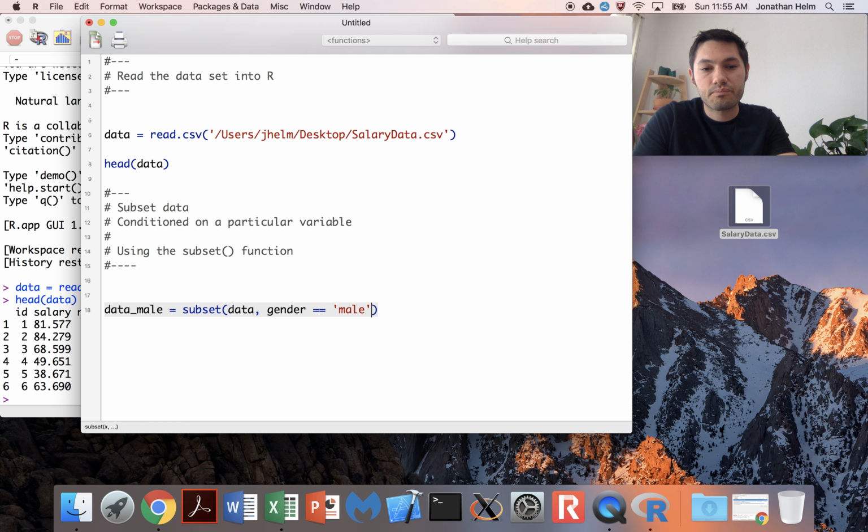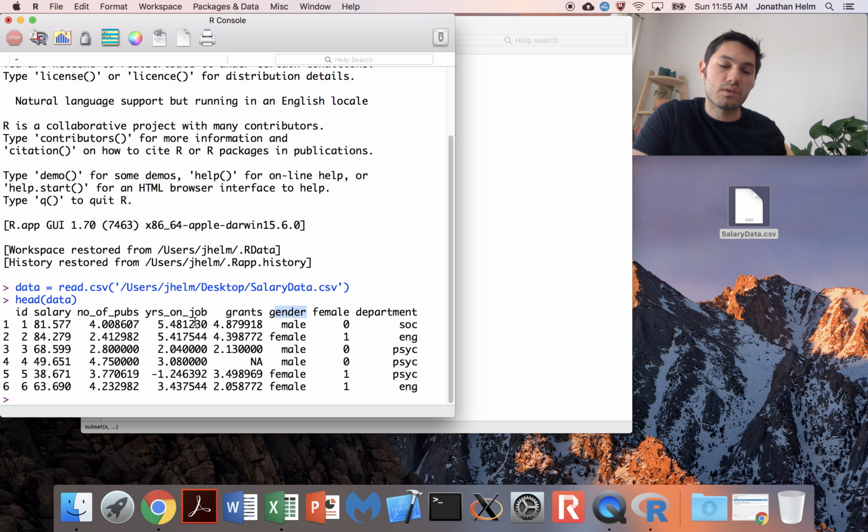Okay, and double equals means it's going to look at each of the values. It's going to go down this column and say, okay, is this equal to quote male quote? And the answer is yeah, it is. So it'll extract out that one. Is it equal to this one? The answer is no. This one is female, which isn't the same as quote male, so I won't pull out that one. This one is, so we'll pull out this one. This one is, so we'll pull out this one, and so on.